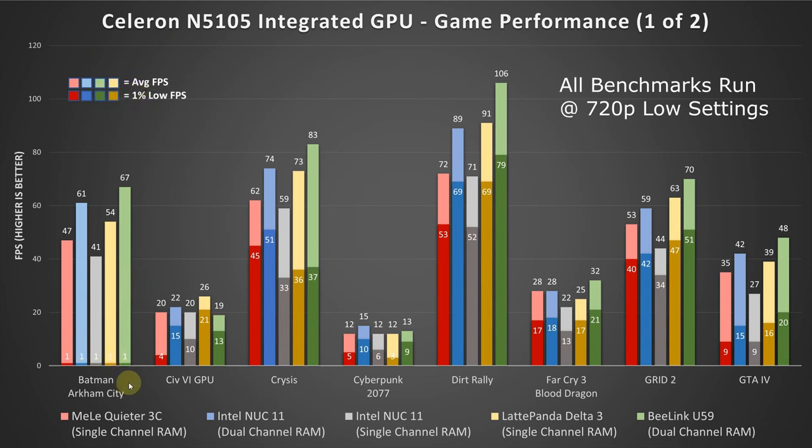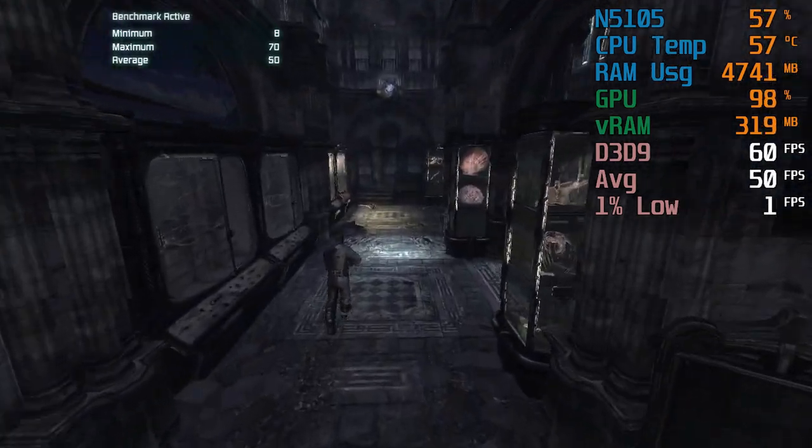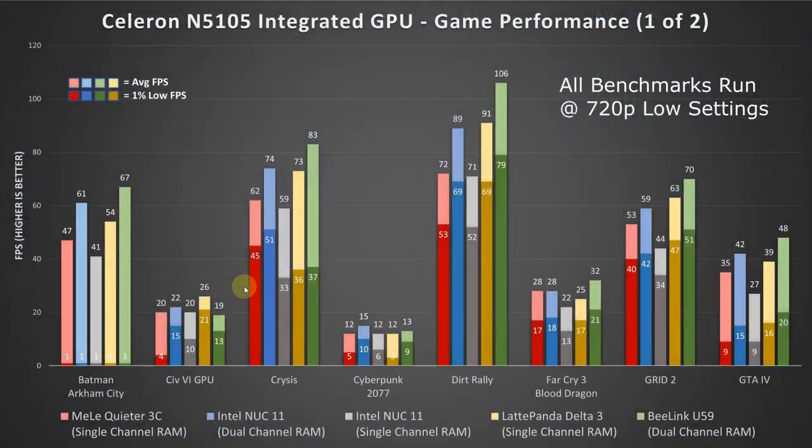And looking at Batman Arkham City here, you can see that 1% low FPS was 1 FPS. This is the one anomaly. I don't know why it's like that, because it actually ran quite well. There was no hitching or bumping while running the test, so I think that's just an anomaly. The rest here should be pretty representative of what the actual results of the benchmark were.